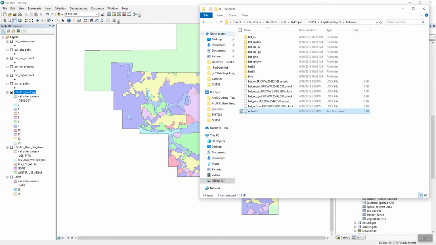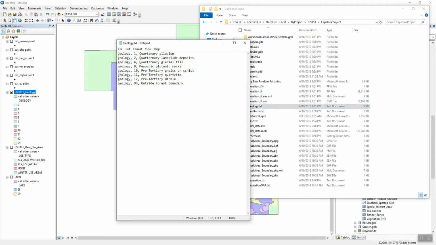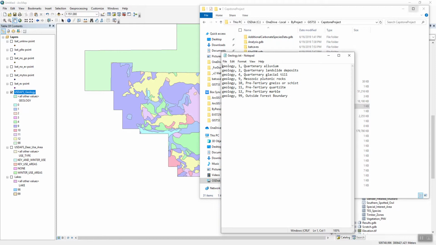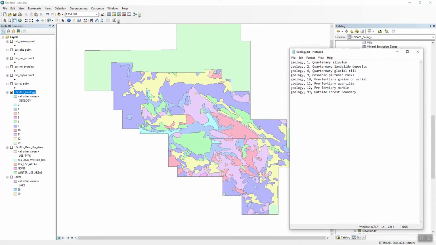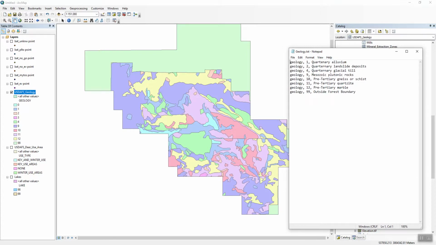I have to go in and see. There is a text file in here that tells us the different kinds of rocks. Maybe you could learn about those rocks and understand which ones are more seismically sensitive. But we do have a big old data gap on the north side for geology. There's no geology out here in the north, so you'd only be able to use geology to make decisions inside this boundary.